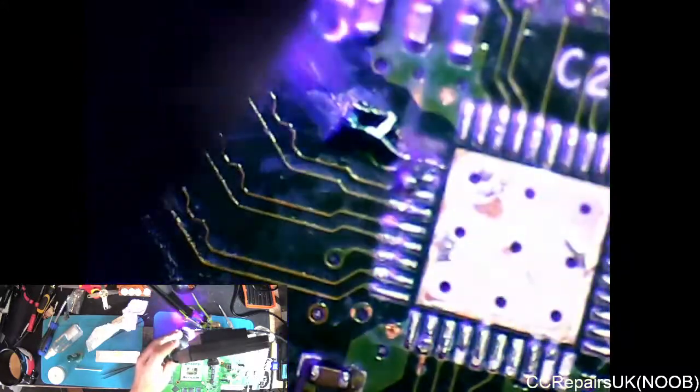Charge port trace repairs, and the board's like cheese. I didn't realise how bad it was. I thought it was my skills being appalling, but no, turns out the boards are like cheese. Lee confirmed it. The traces were literally just crumbling. You'd solder to it and they'd just disintegrate.